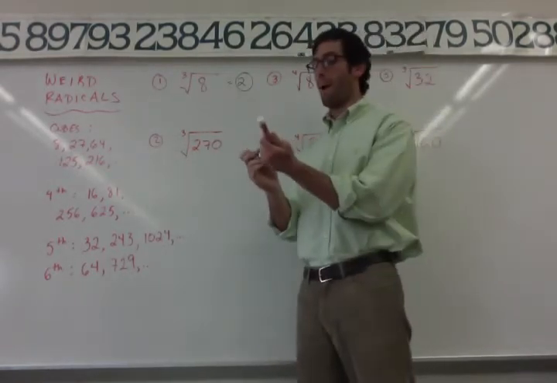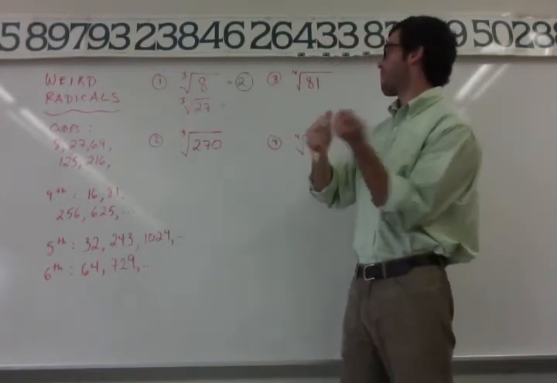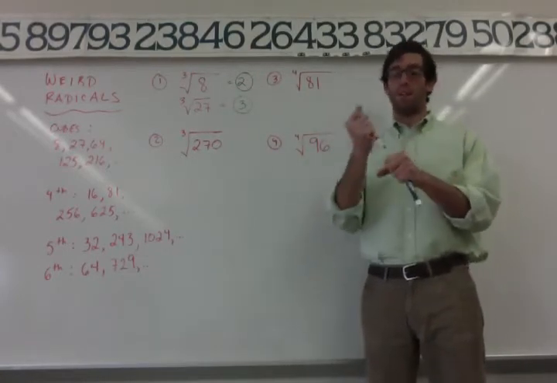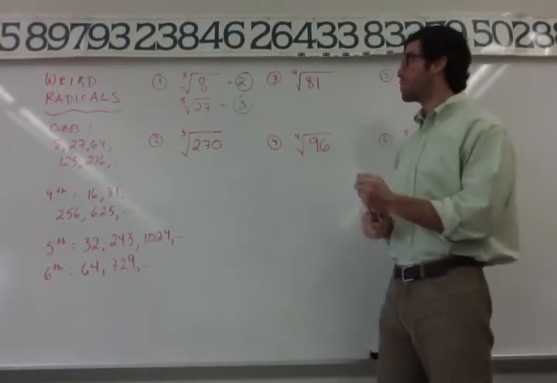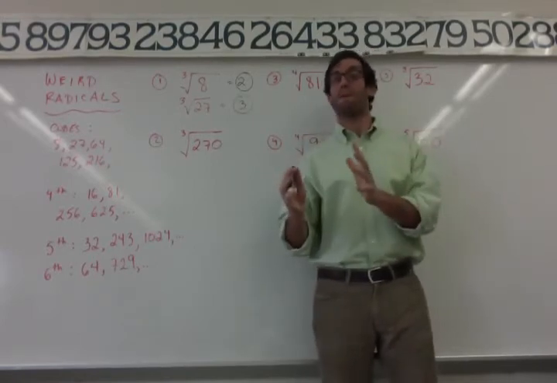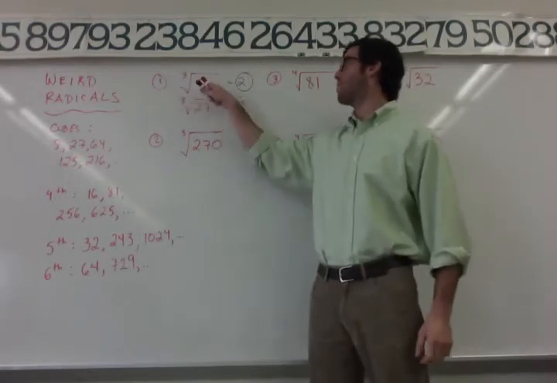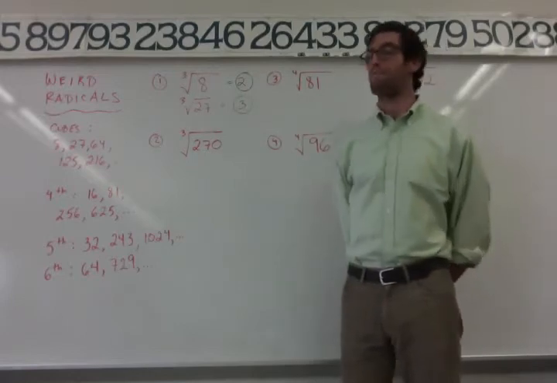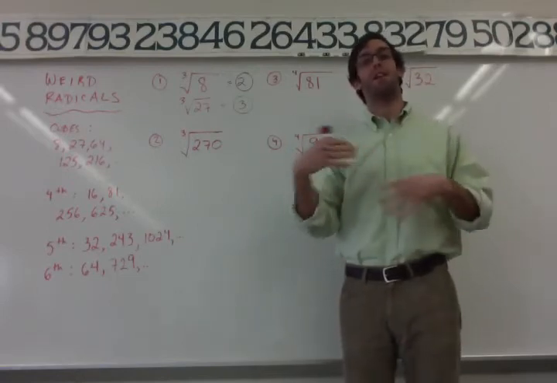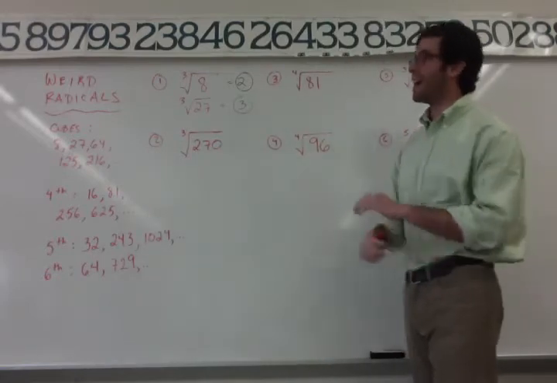Like another quick problem would be, cube root of 8 is 2, cube root of 27 is 3. If you're cube rooting a perfect cube, then you won't have any radical symbol left in the answer. Just like the square root of 25 is just 5. The square root of 36 is just 6. If you're square rooting a perfect square, there's no radical symbol left in the answer. Well, in the same light, if you're cube rooting a perfect cube, there's no radical left in the answer. The cube root of 64 is 4. The cube root of 125 is 5, because 5 times 5 times 5 is 125. So it's a good idea almost to memorize those perfect cubes. You don't have to know too many more after this.